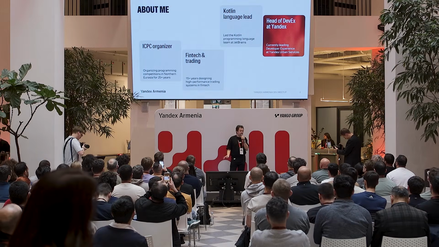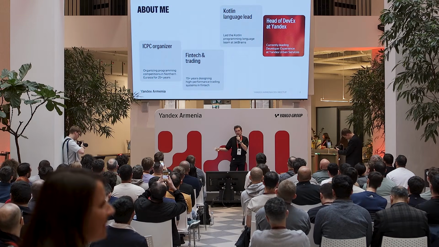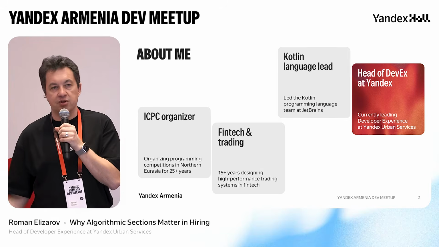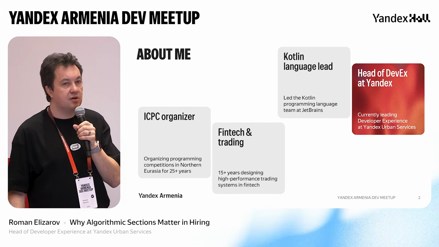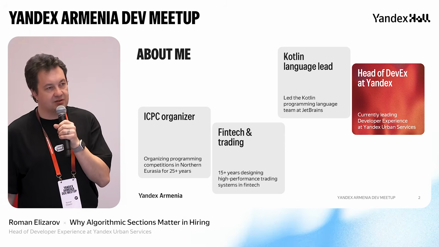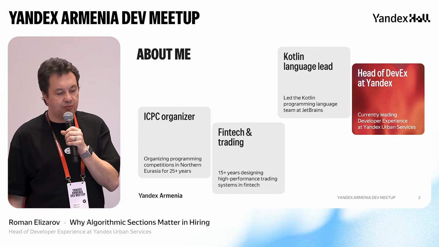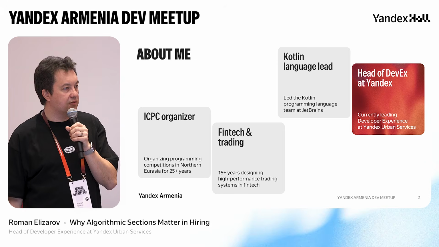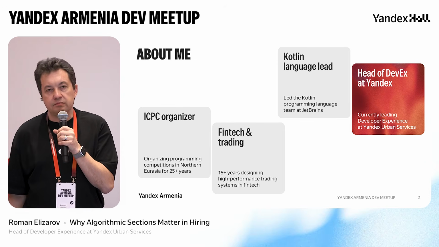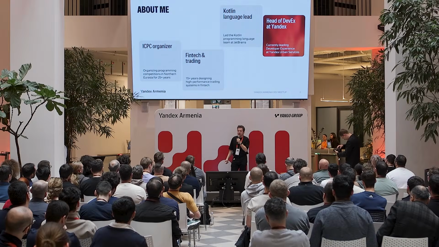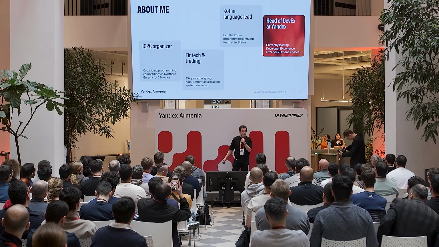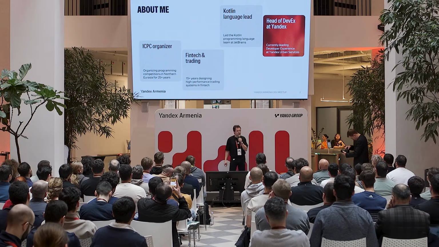A little bit about me. I'm not new to algorithms. I've been organizing sports programming competitions for more than 25 years, so I'm in touch with very advanced algorithms of the kind you wouldn't usually find in production. I've also been working in financial technologies for many years, doing various high-load systems, trading systems, and I was leading the Kotlin project at JetBrains for many years.